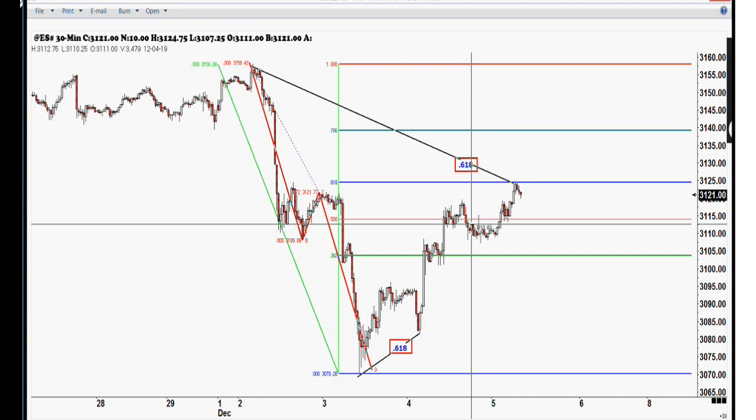It was perfect - it hit 3125. If you're trading, this is a half-hour chart that I posted. On a half-hour chart, you can get by using a 6-point stop, which is $300. This contract's worth $150,000, so $300 is a very minuscule amount to see if you're going to be right or not. If you sold it up there around that 25 level, your stop would be at 3131. You're only risking $300. That's what I put that there for - to let you know the amount of money you have to risk. We're trading at about 3119 right now. Maybe it'll work, maybe it won't. The slightest little tweet that could come out of Washington or anywhere, and you can see it 20 points higher or 20 points lower in these kinds of markets.